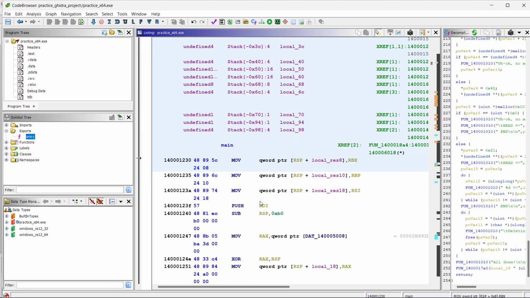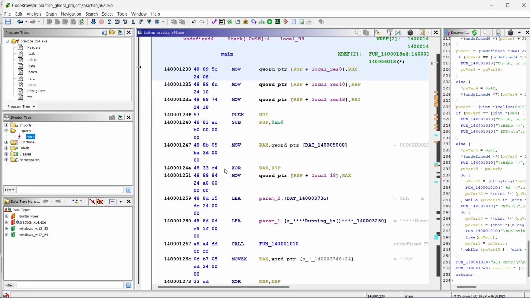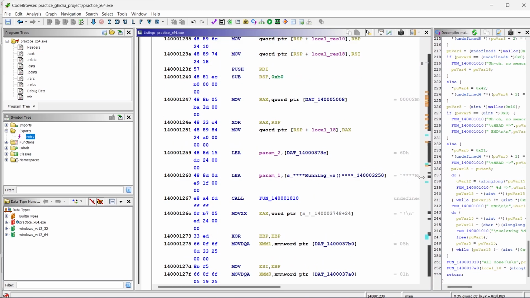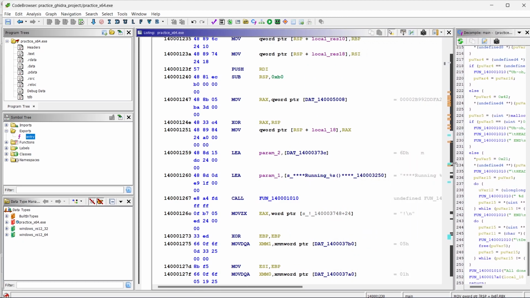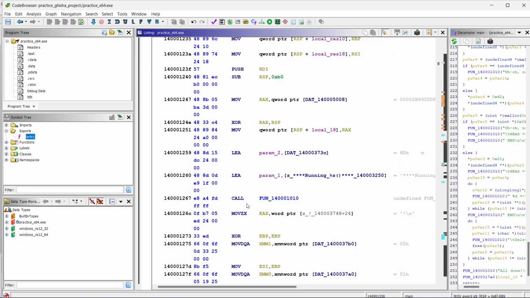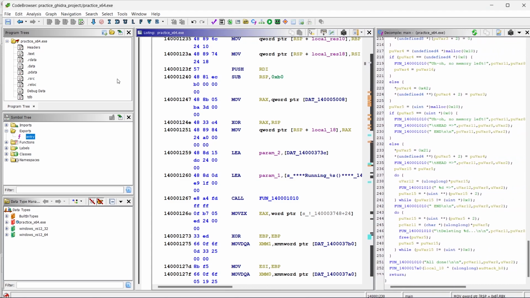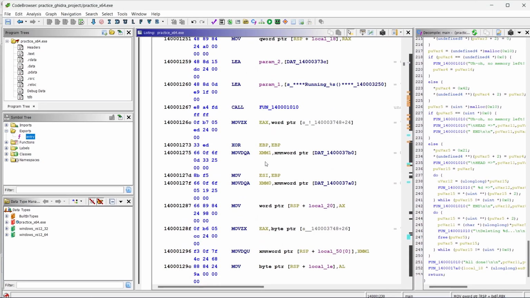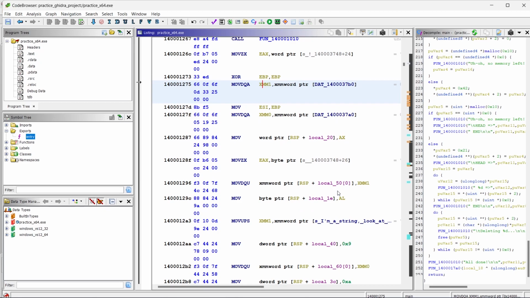I'll leave it as an exercise for you to work through on your own: look through the 64-bit version of this and see, besides this compilation of all of our code into one main function, what other differences exist between the 64-bit version and the 32-bit version we looked at in Ghidra just a moment ago. Other than that, those are really the only things I wanted to point out to you: the use of the 64-bit registers and the fastcall calling convention. Again, I'll leave it up to you how far you want to delve into the 64-bit version. But if you do have questions for me, please let me know.